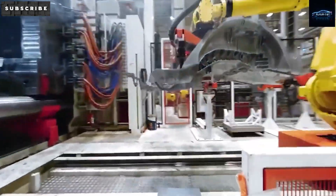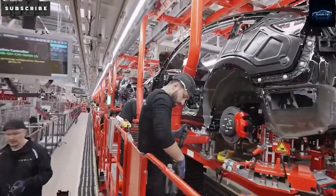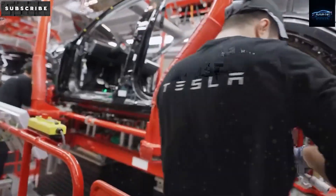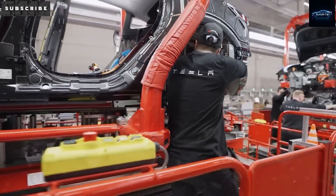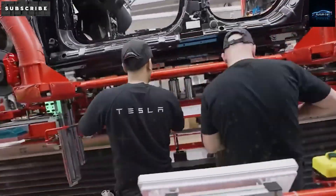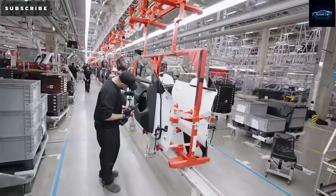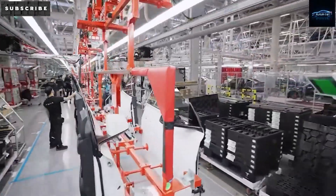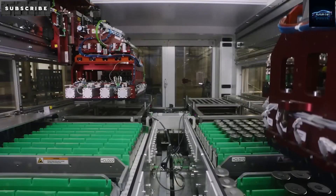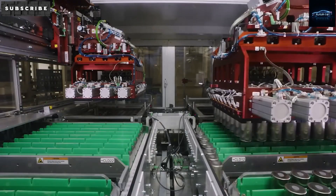As for the RoboTaxi, Tesla is making steady progress. The CyberCab is their first design made just for self-driving use. Built using a new type of production line, it should be cheaper and quicker to make. Elon Musk said Tesla could produce up to 2 million of these cars each year, starting in 2026. Recent testing at Giga Texas showed the CyberCab moving around complex environments without a backup chase car, showing confidence in the system.